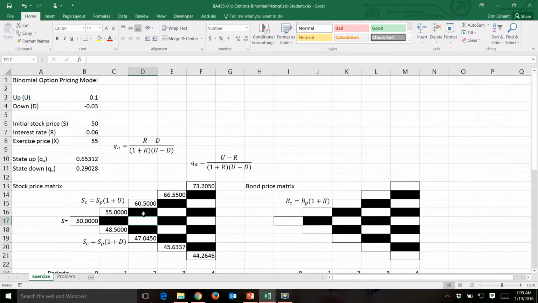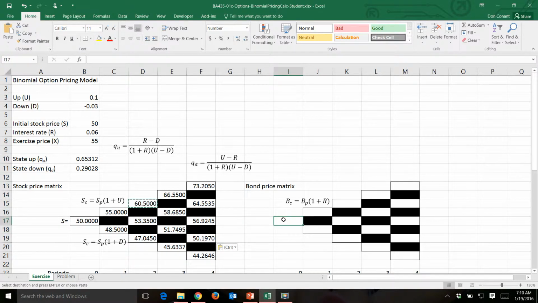For the rest of the prices, because of the way we entered the relative and absolute cell references, we can go ahead and select, for example, any of the upside prices. I'll just go ahead and use upside, copy that, and now I can paste it with a Control V to all of these other cells. And I have the model completed.